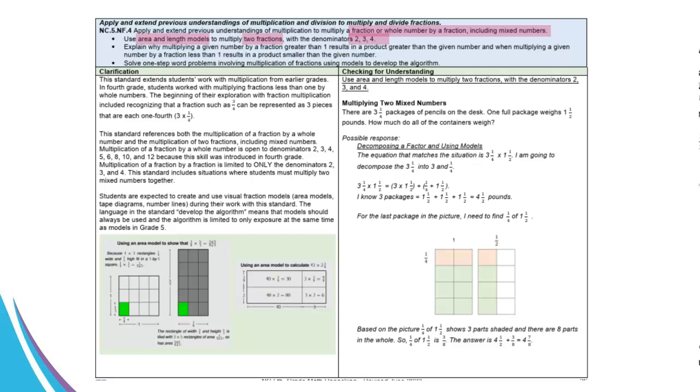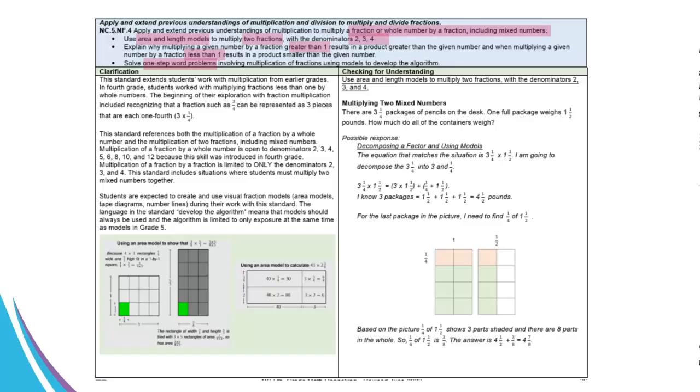Note that when students multiply a fraction or mixed number by a whole number, the denominator may be any of the denominators used in 5th grade. So if they're only multiplying 5 times 7/8, for example, it doesn't have to be 2, 3, or 4 if it's a whole number times a fraction. Students reason about products by considering if a factor is less than 1, equal to 1, or greater than 1. Students don't need to find the product, but rather make claims about the size of the product. We will look at an example of this later in this session. Word problems for the standard are 1 step.